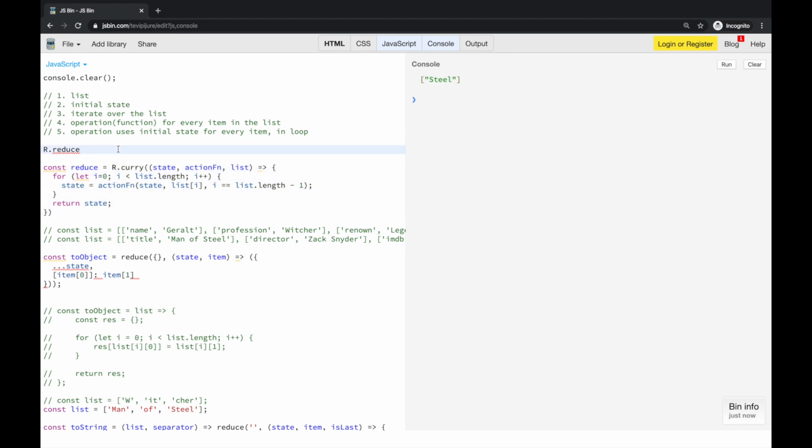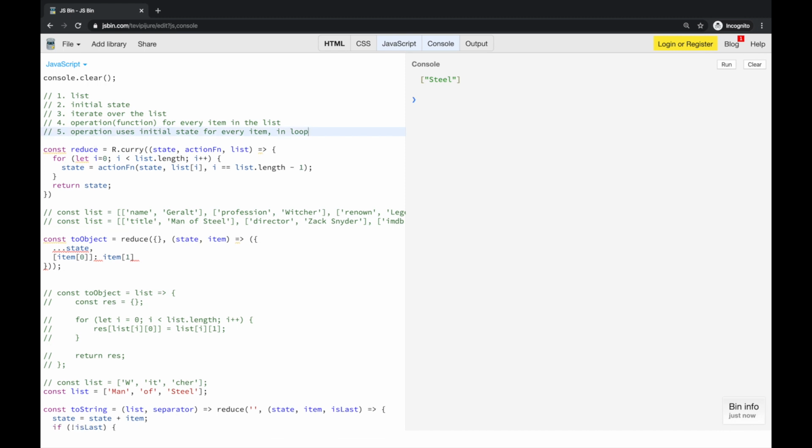And that's it for reduce. So to recap, it's a list operation. We provide our initial state, we provide our operation and the list that we want to operate on, and then it derives the final state, final solution by iterating over the list and performing our action function.